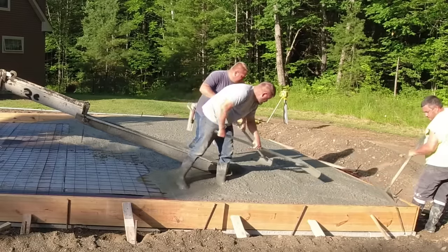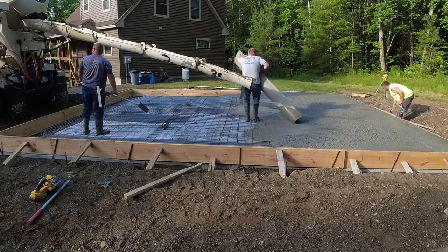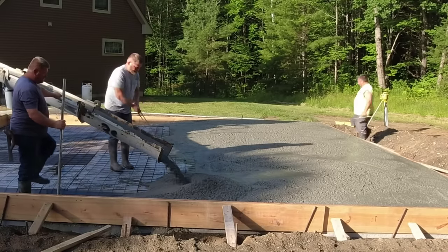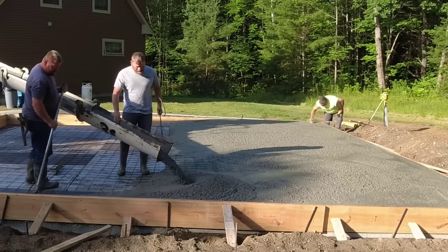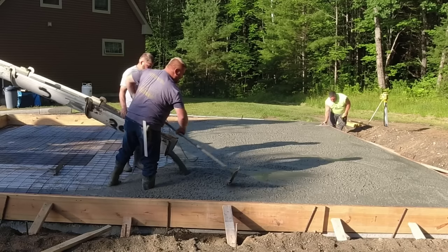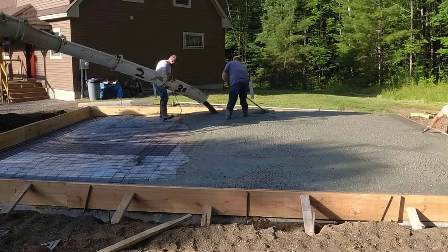If it calls for rain that morning or even early afternoon, we're canceling. I've got to get the concrete on the books — and usually it's been a week to two weeks this year for scheduling concrete, so you've got to call them early. I'll call up the concrete company, figure the yardage — for something like this it's 13 yards — and I'll say I need 13 yards of 3,500 PSI with fiber mesh, exterior mix, and mid-range water reducer. These slabs we use a low to mid air content.